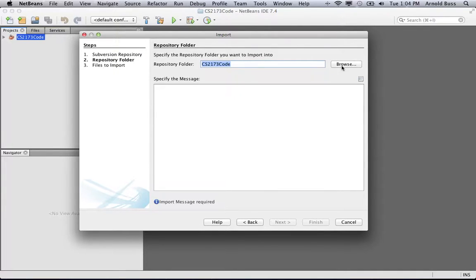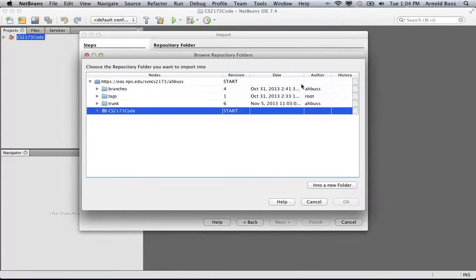Now, here it's suggesting the name of the project. We will want to stay with that, but click Browse first. And what you should see is a directory structure, which is basically how your repository has been laid out. Now, notice that branches, tags, and trunk are the three, together with what this suggested one is. You want to put everything you commit into one of these three folders, and pretty much everything we do, at first at least, will go into trunk.